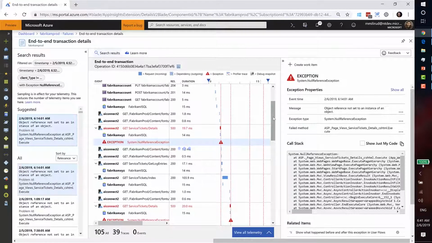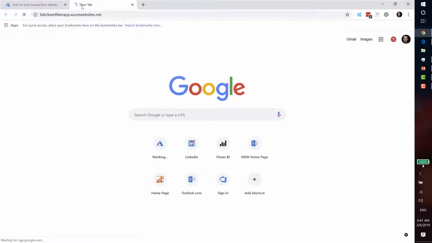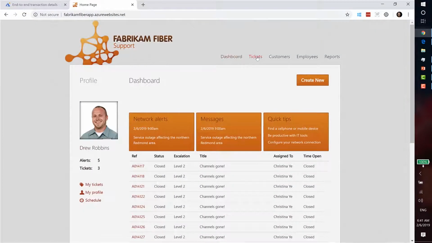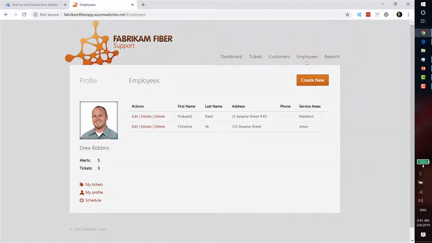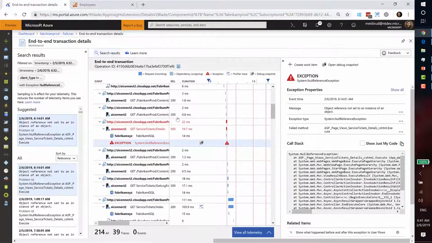In fact, most of the usage of this application, and let me show you what that application is. It's a ticketing application, is generated by the workloads that we run for availability monitoring. And in this case, the exception actually has something we call the debug snapshot. So we have this feature inside Azure Monitor that is able to bring memory dumps from failing processes during exceptions being thrown without impact to production.